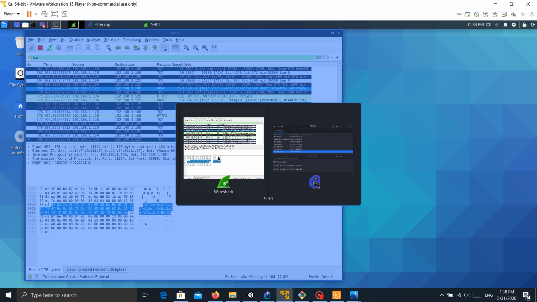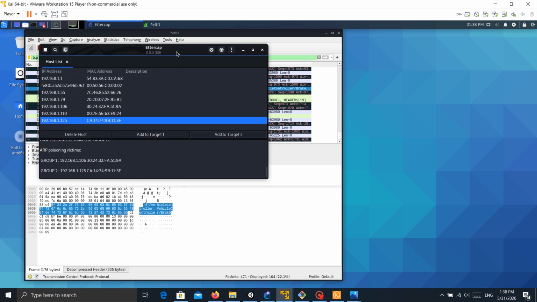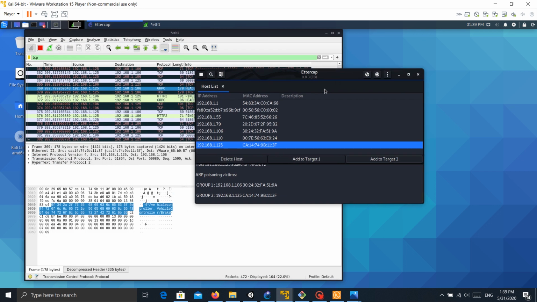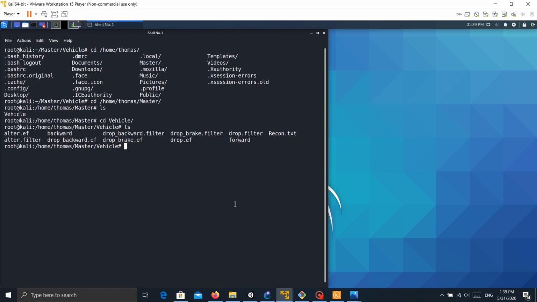It turns out that RCAP actually has functionality for doing this. You can use filters. Here we can see a couple of filters that I have written. We will only look at the drop brake filter.